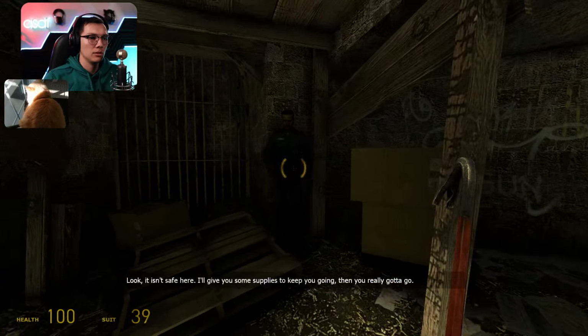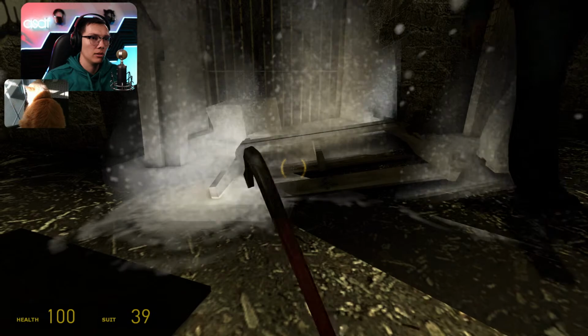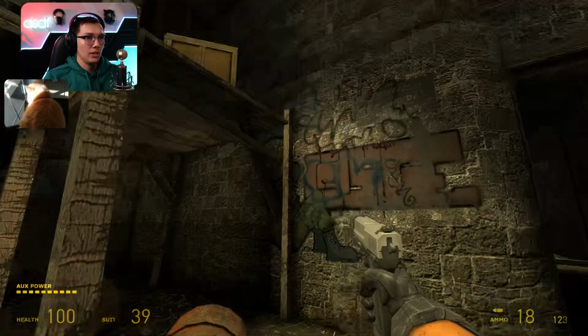It isn't safe here. Now I'll give you some supplies to keep you going, then you really gotta go. I gotta go. Where are the supplies? You got supplies? What? All right, fine. I'll just go. Thanks. Not that you helped at all.